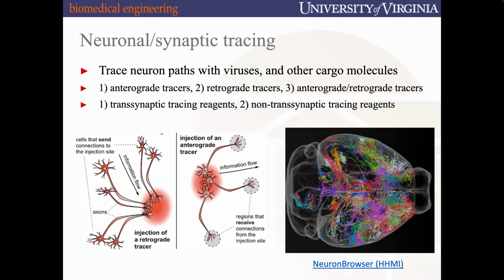And so this can be really useful in terms of figuring out these brain circuits. So how are different neurons connected to each other? How does this influence thought or these different regions of our brain? What's going on in terms of the neurons that are influenced in these roles? And so this can be a really useful tool. It's utilized a lot in mice, but it can hopefully get us a little bit closer to understanding the brain as a whole. So this link here is called Neuron Browser. It's from the Howard Hughes Medical Institute. And if this is something you're interested in, you can peruse this a little bit further.